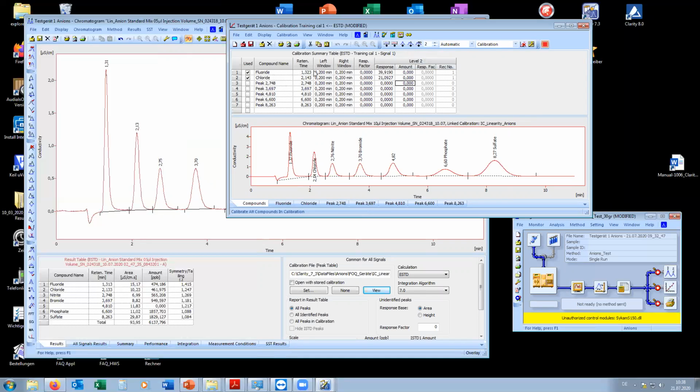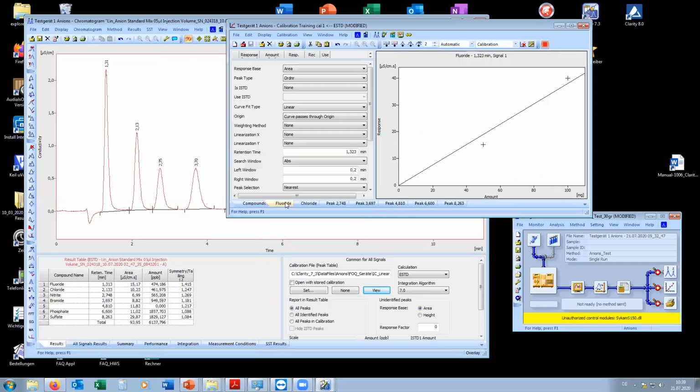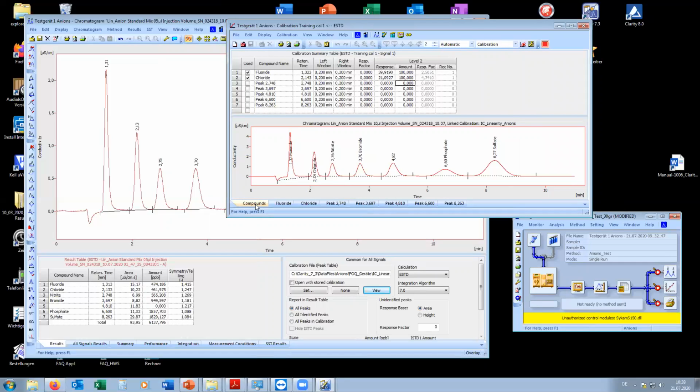Then it will update these two, which I want to use in my calibration, and I have to again fill in the amounts. Good, save. As you see, there will be already a second calibration point. Okay, let's go level 3, open.